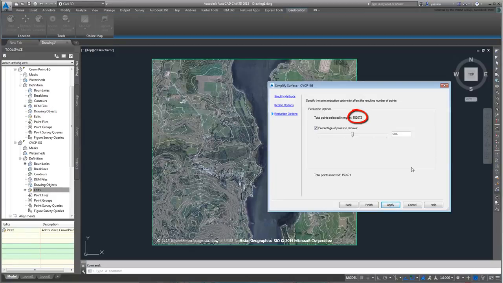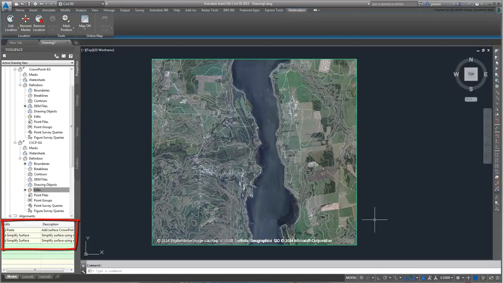Also, bear in mind that hitting Apply means you've already simplified the surface. Click Cancel to exit the dialog. If you click Finish, you'd be simplifying the surface one more time down to 75K points. Actually, it's not a bad thing in this particular case. Even at 75,000 points, the surface would still be dense enough for good detail in 3ds Max. The Edits list shows you the processes that have been applied.